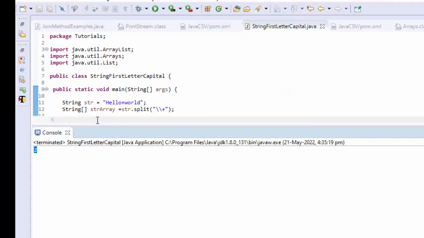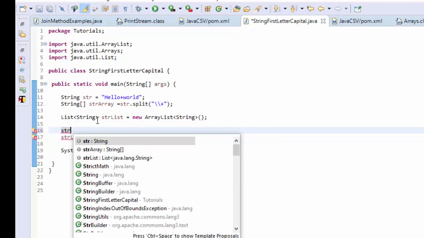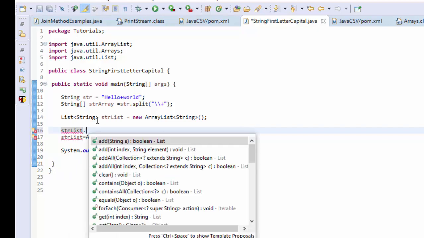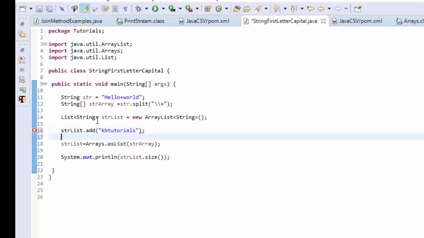Two, right? Now let me experiment a bit here. Here I have strList, right? Dot, let me add something like another one, something like KB tutorials. I am adding another string object to my list.